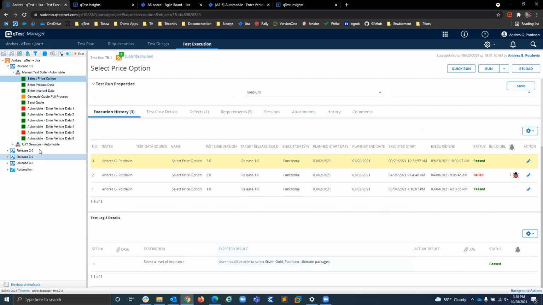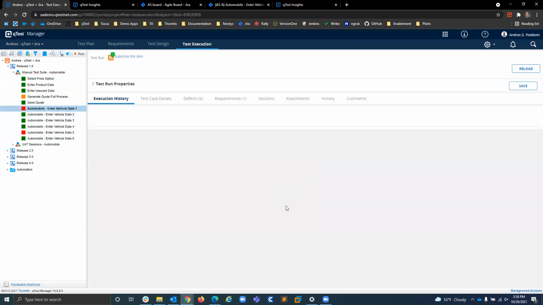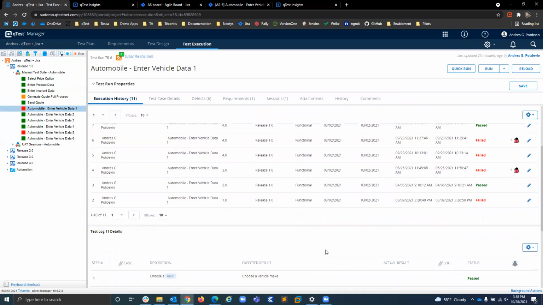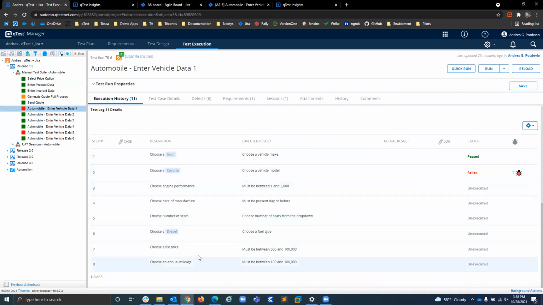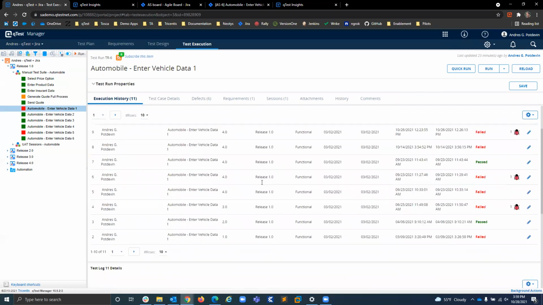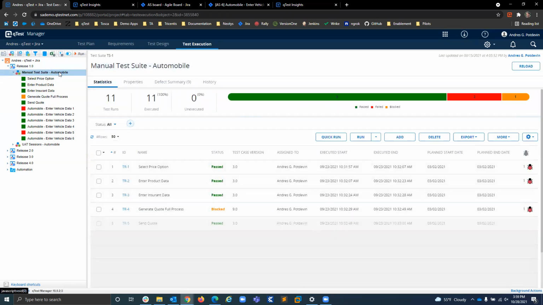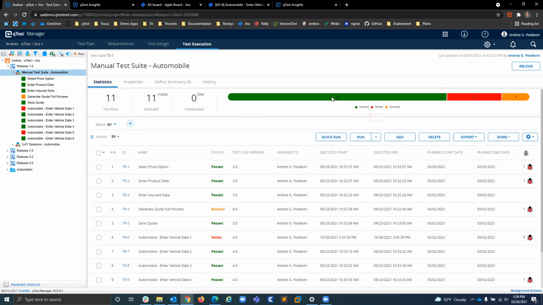But if we scroll to the bottom, let me go to one that maybe has a few more test steps. You'll also be able to keep that history with the latest execution. So you can very quickly see what was the state of the test pad from the last tester. He was able to pass all these steps up until this one, and it keeps that history in there. But how you mark the overall test case is usually what the overall result will show. So if I go into my test suite, these overall results are when I mark the overall test case.